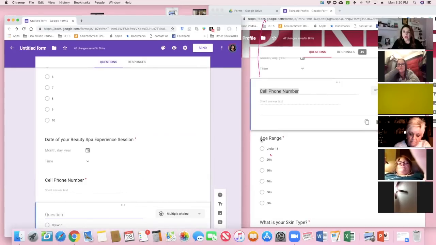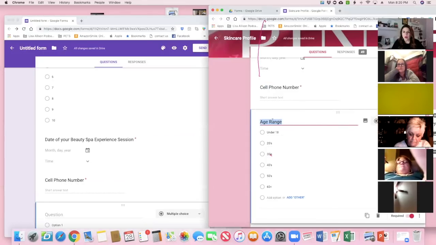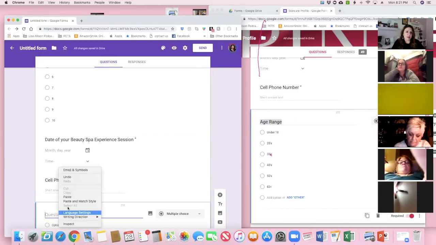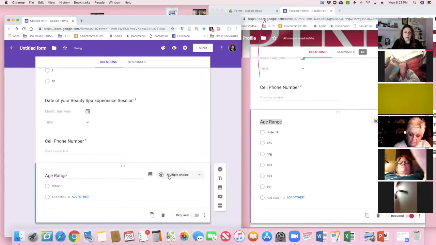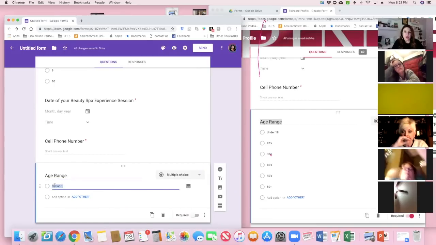I'm going to go to age range. Right click, copy, paste. Okay, and then over here, multiple choice, which is exactly what we want. So I always put under 18 because I want to know ahead of time if I've got anybody under the age of 18. It's not that I'm trying to get people under age 18, but sometimes a 20-year-old brings her sister that's 16, or a mother wants to bring her daughter, and I want to know ahead of time because, again, do I need to bring botanical things for them to try? And I just want to know who I'm talking to. So that's why I put that one in there.